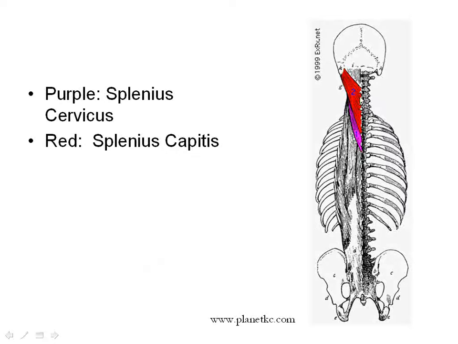And here's a picture. In red, we see splenius capitis coming from these lower cervical, upper thoracic, and going right up to the skull. In fact, it goes right up near that mastoid process. Splenius cervicis, on the other hand, is coming from these lower cervical, upper thoracic, it comes out and it's going to duck right back in and attach back to these cervical vertebrae. So we are unable to see all of splenius cervicis in this picture.